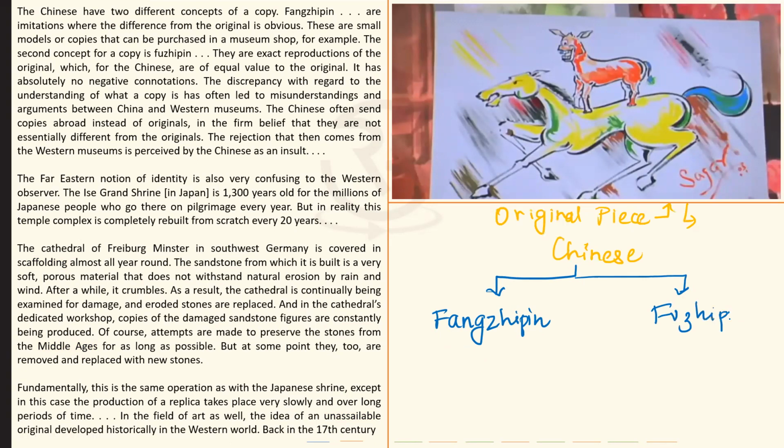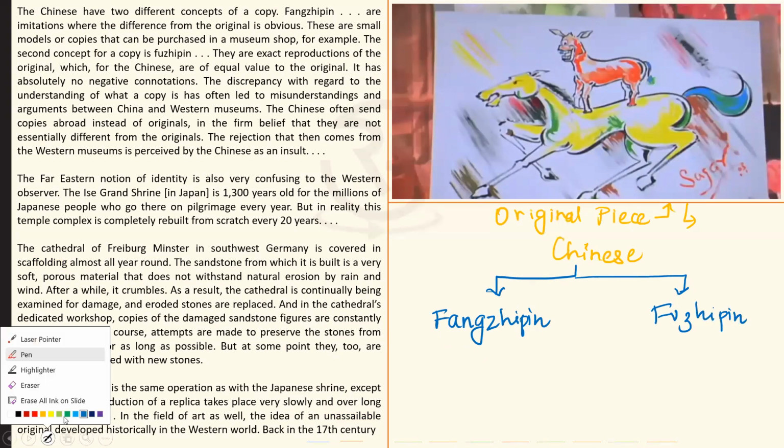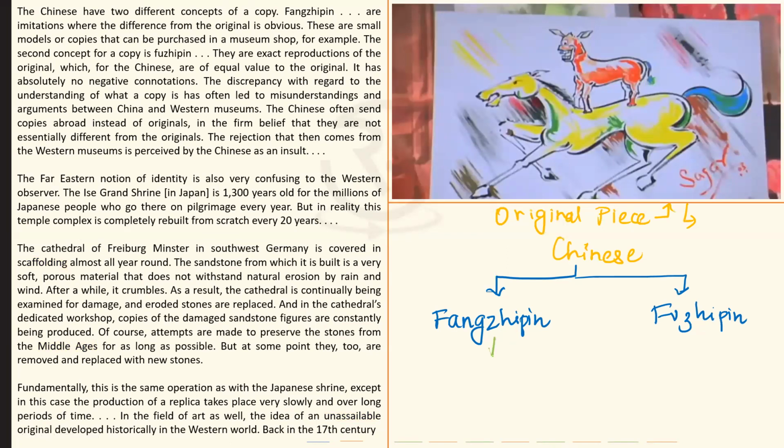Okay, so what about this? So Fangjipin is what? It is a sort of imitation, sort of replica, but with minor changes here and there compared to the original. Maybe the size of the copy and the size of the original are different from each other. Maybe there are some one or two other changes. Let's say you make another painting, but the color of the tail of this horse in here is different. Okay. So in that case, it would be called a Fangjipin. That broadly similarity है, but थोड़ा changes इधर उधर हैं, maybe change in size, maybe change in one or two elements here and there.